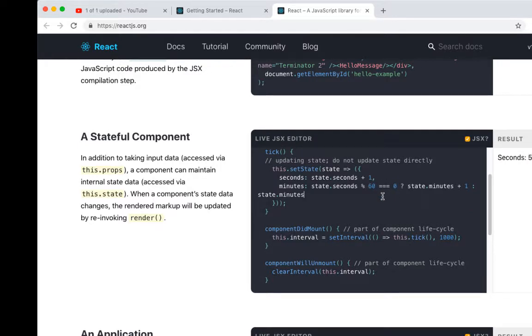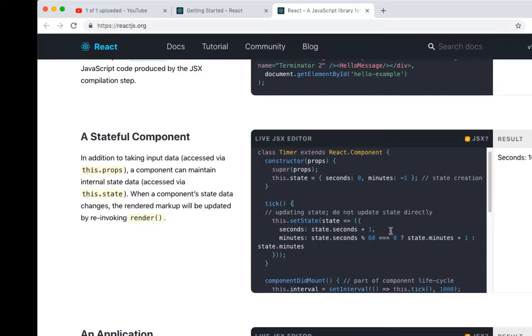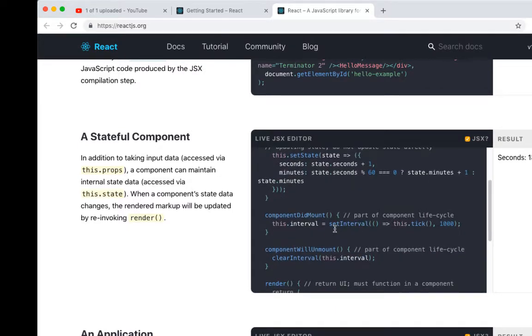And let's not start from 0. Let's start minutes from -1, right? Because we are starting seconds from 0 and then 0 divided by 60 is 0, and so it just updates a minute. So at 60 we will get another minute. Okay, all right, that was a logical misstep basically.